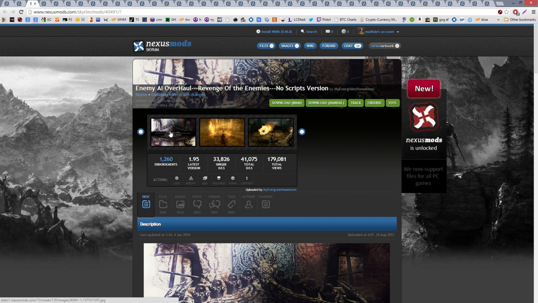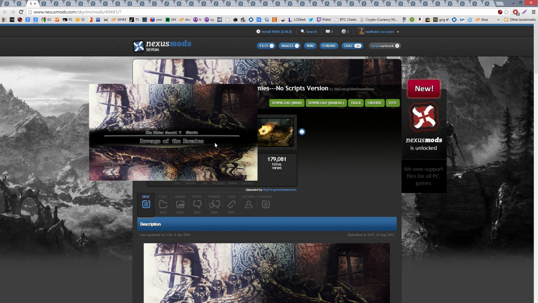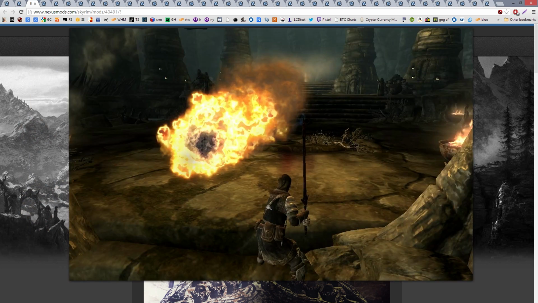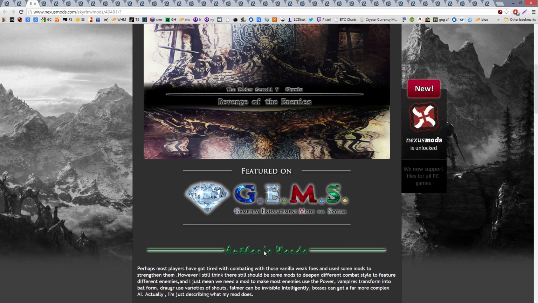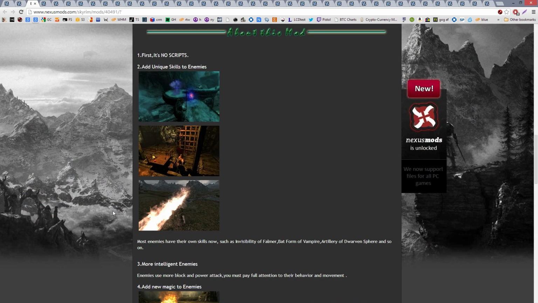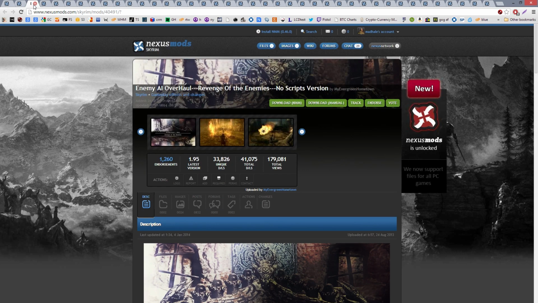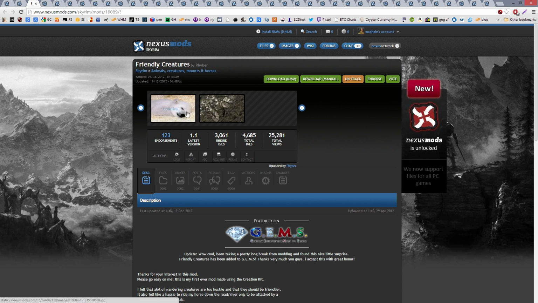Also using the enemy AI overhaul. I love this mod. It makes the enemies heal themselves, use a variety of attacks and tactics, and there's no scripts needed for this. It makes the combat so much more interesting. They really feel a lot more alive. Friendly creatures, because not all creatures should try to kill you when you see them. So I'm using friendly creatures.